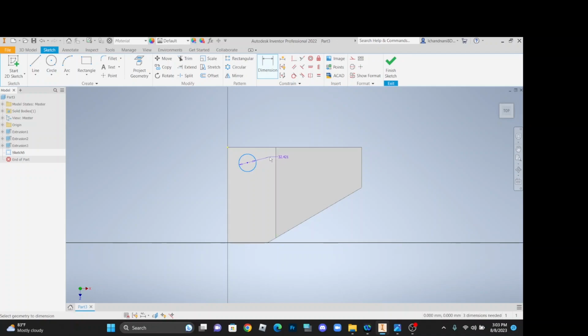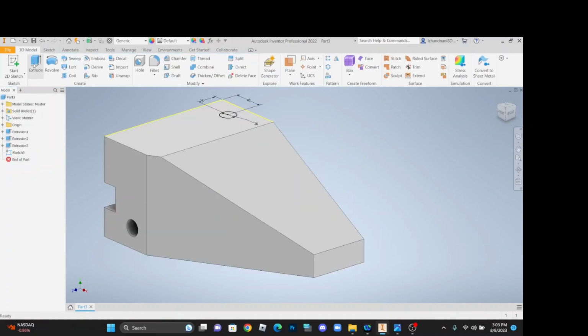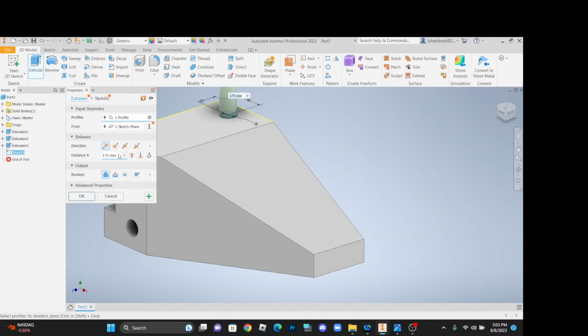This needs to be 20 millimeters, and then this distance to the center of the circle is 25, and this distance is 40. I want to see that it's fully constrained. Click on finish sketch and extrude and cut. So it's through all right there.